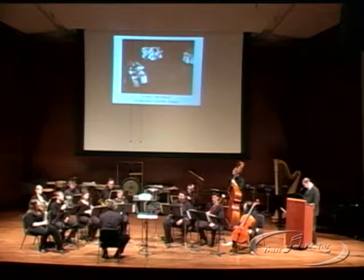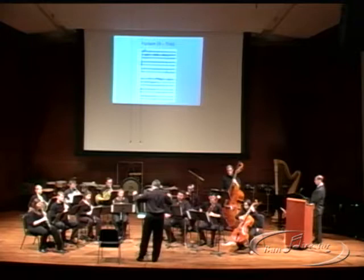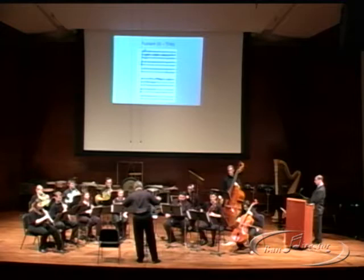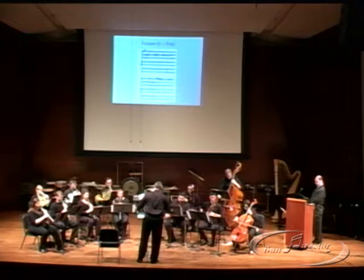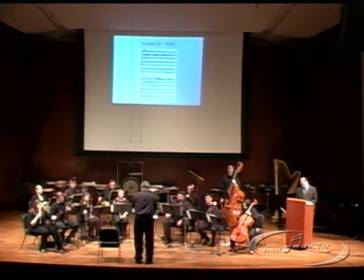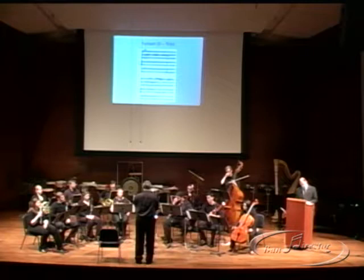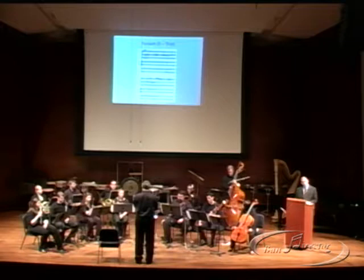Dvorak's furiants appear in the Symphony, in the last movement of the violin concerto, and elsewhere. Curiously, in Dvorak's piano quintet, he calls the second movement a furiant, though the defining hemiola is absent, and the movement instead resembles a fast-paced waltz.